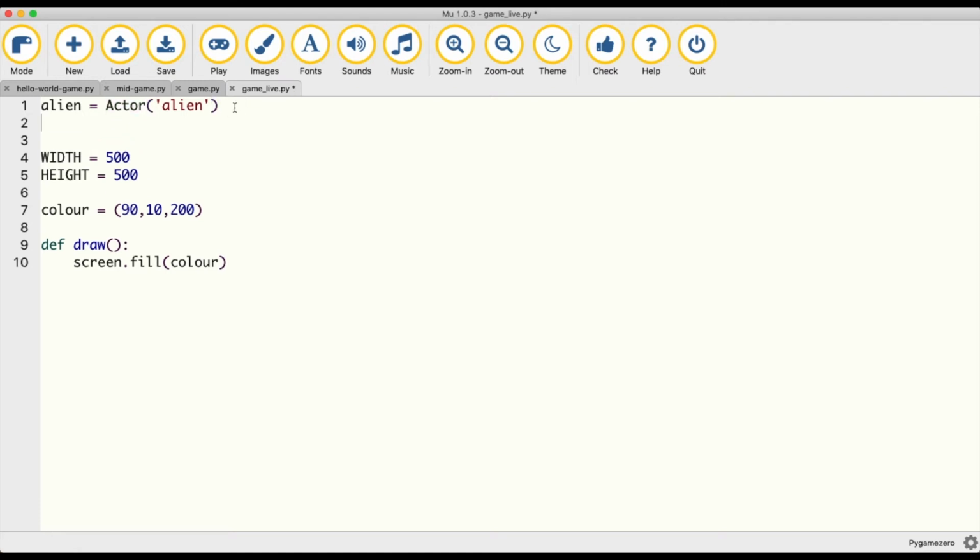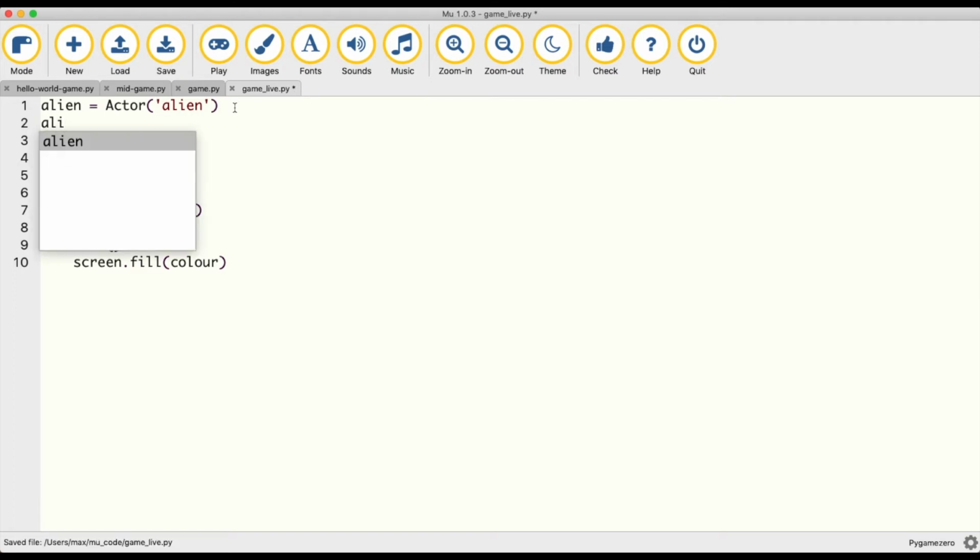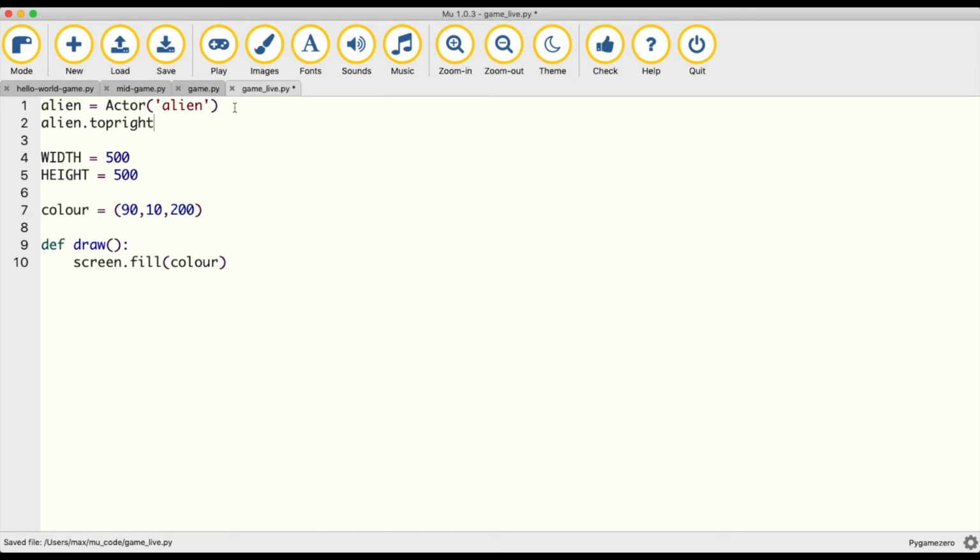One thing it'll do for us right now is help us define an anchor point. We're going to define the alien top right to be 0 and 10. So we're passing to it a series of coordinates.